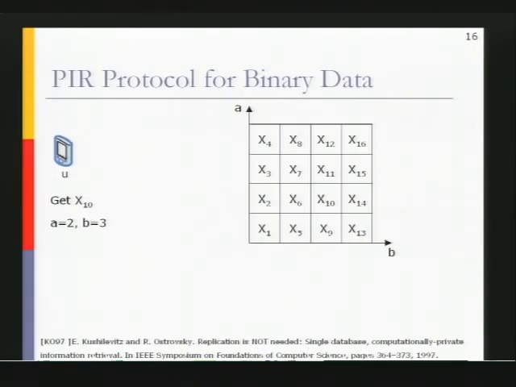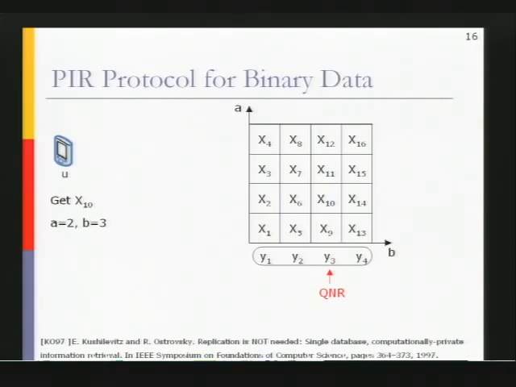What is the user going to do? He's going to generate the query that we have seen. And this query is an array of numbers, y. Each y number is an n-bit number, a large number. Out of these numbers, which we randomly generate, we make sure that y3 is a QNR. All the rest are quadratic residues. This query is sent to the server. Because the server does not know the factorization, he doesn't know which one of the numbers is a QNR and which one is a QR, right?